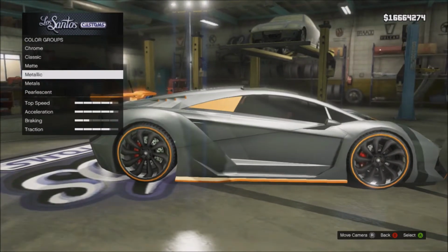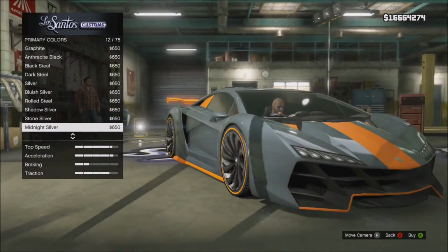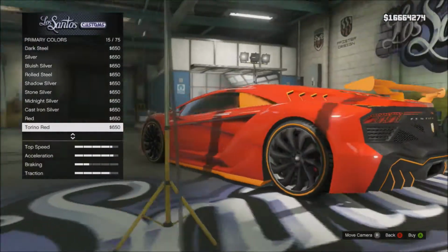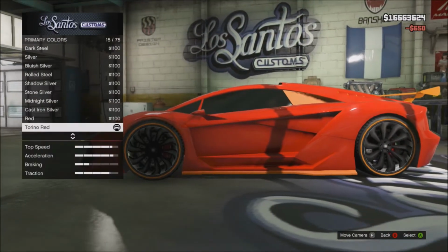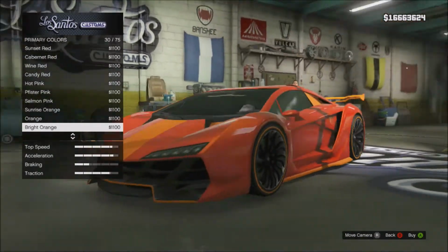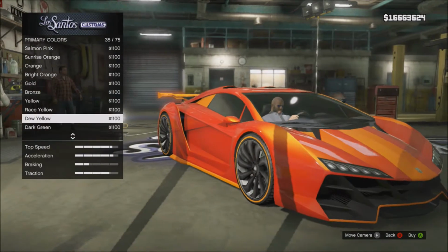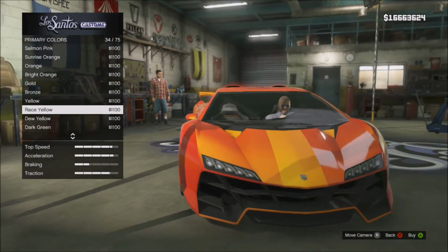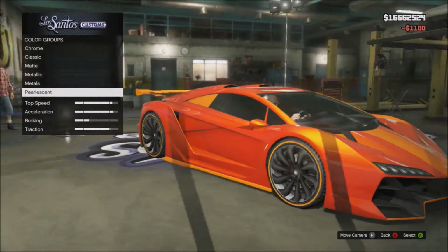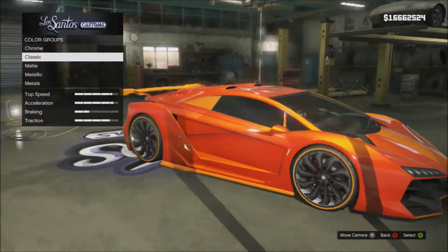There you go, so that's one of my favourites. We're going to go back to the metallic a second, and we're going to hop on down to a bit of red here. We're actually going to go for Torino red. We're going to put pearlescent of, I know you're probably thinking, well that's lava. Yeah, I know, but I think Torino red gives off a better lava colour than the lava red does, actually, because it looks brighter.